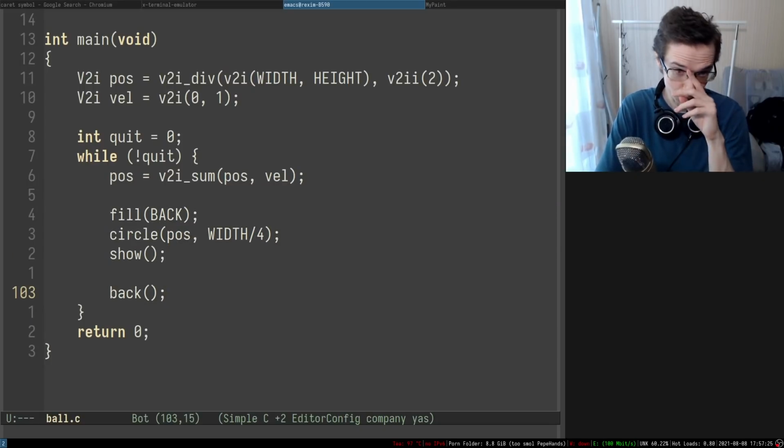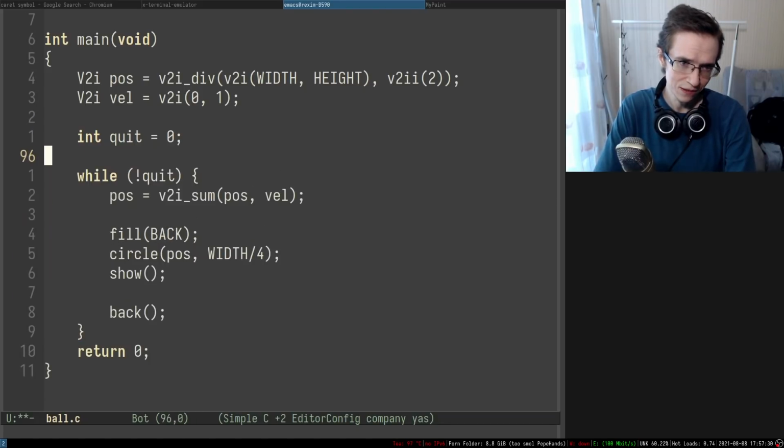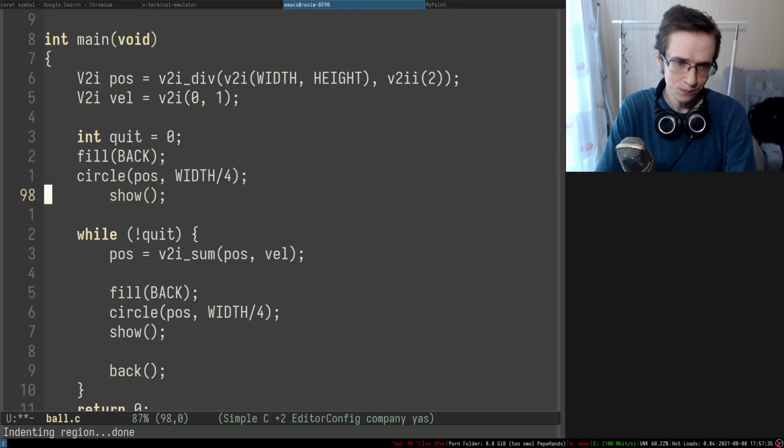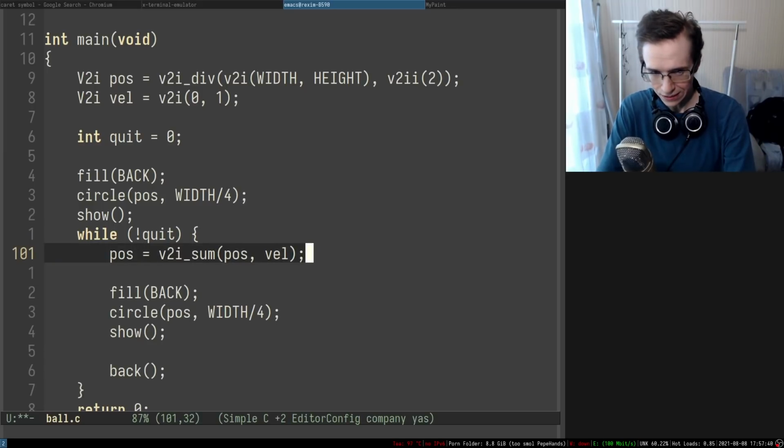So if we want to render the first state, we have to do it in here. Then we'll have to compute the next state.